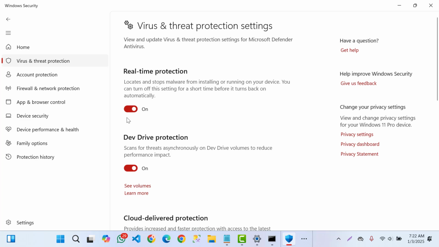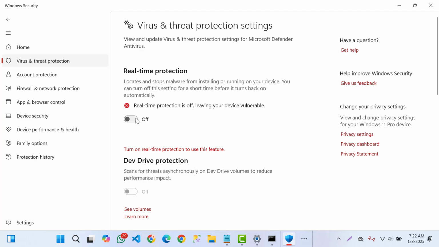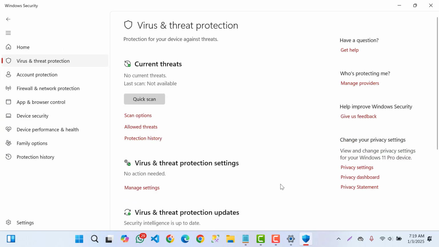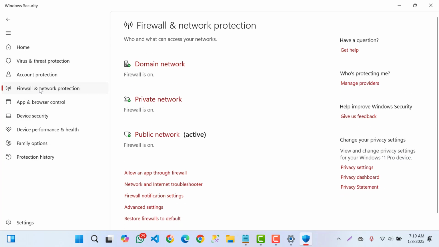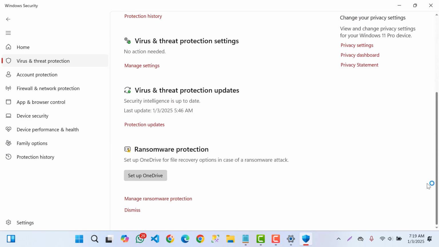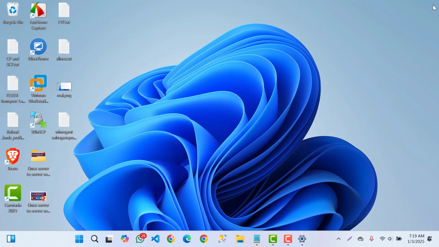Now I think real-time is on, and we are now seeing it all above. Now in management, yeah, real-time is on and off. Yeah, now it's working, but when we try, it's not working because I have another antivirus installed. That's why it's not working. Check your system and remove it, and it will work.